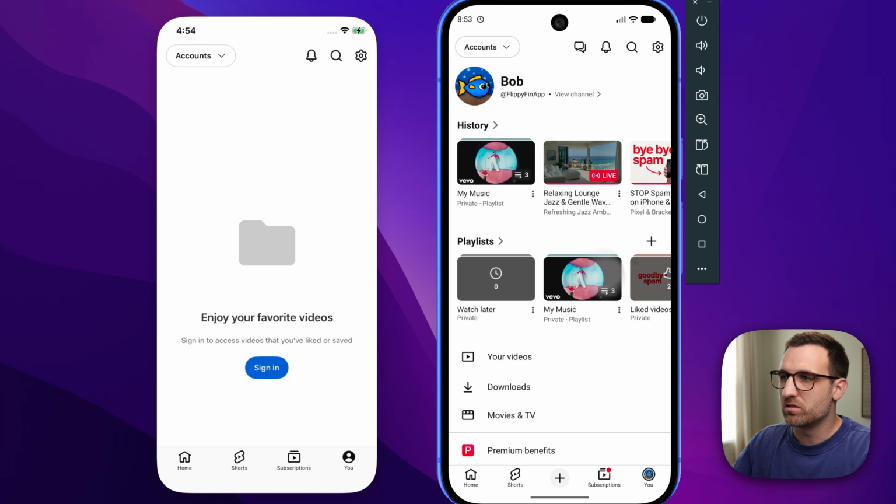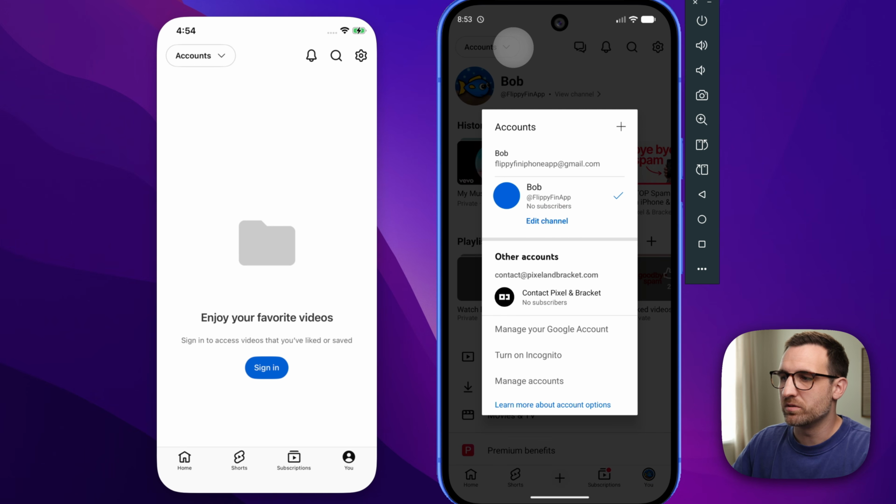The other thing that you can do is if you go back up there to accounts, you saw manage accounts, you also see right here, turn on incognito. So if we turn on incognito, that won't save any of our watch history as we're using YouTube. You're not signing out of that account, you're still on that account, but you're browsing YouTube in essentially a private mode, which is kind of like not having all of the history and everything on there.